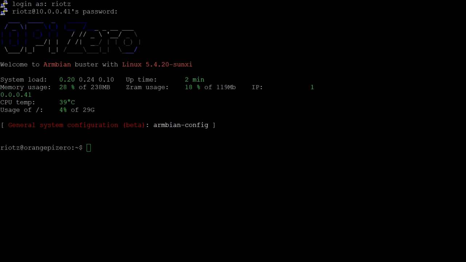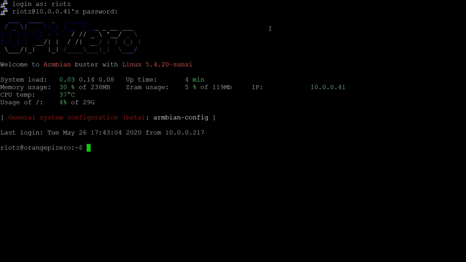The advantages of using Log2Ram is that it is faster and it's far less abusive to your disk, but this does come with some disadvantages as well. You see, you're going to be creating a virtual disk in your RAM, which means you're going to lose some, about 40 megabytes by default, and your logs will not be saved in the event that there's a power outage. Installing Log2Ram is simple, and you'll find a list of all the commands that I've run in the description below so you can follow along without any problem.